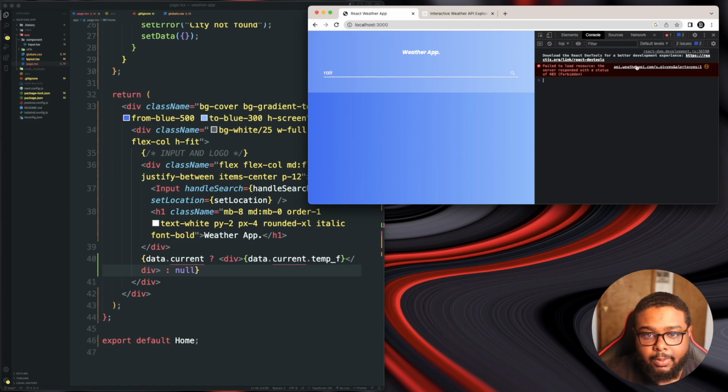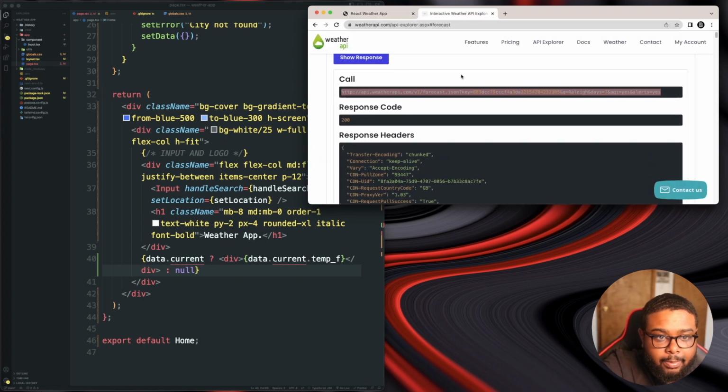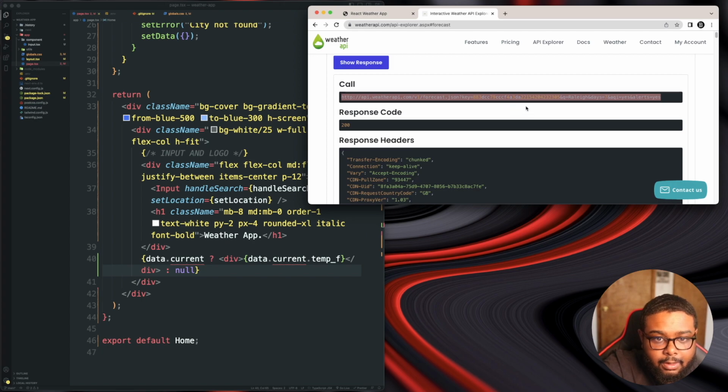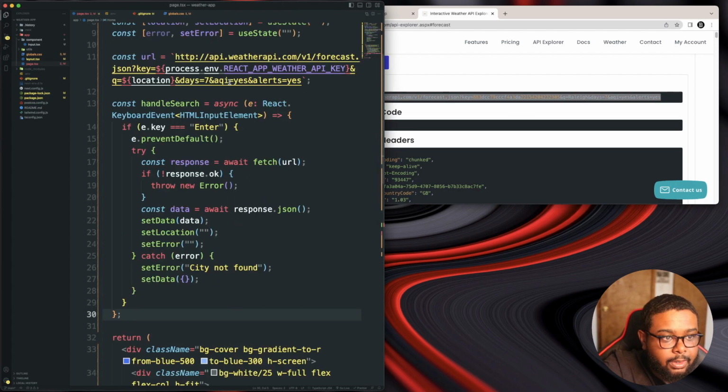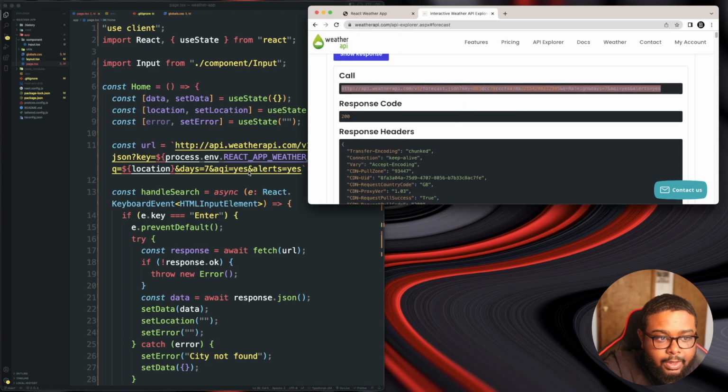Okay, so there's something wrong with our API. Yeah, something wrong with our API. That's why it's doing that. So let's go ahead and see what's wrong. Process.env.